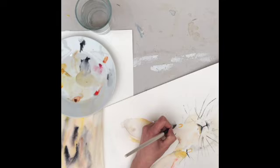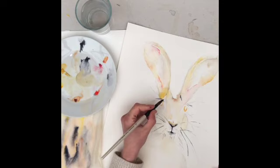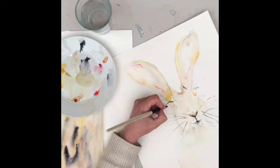If you find it easier, you can use a very fine line pen to do this. We will actually go around the entire area later and pull out some details with some fine liner, so you can just jump in and do that straight away if you'd like. And what's going on here is just picking out those little details.